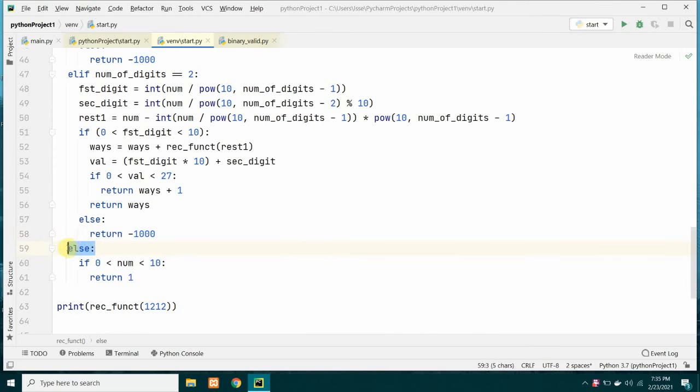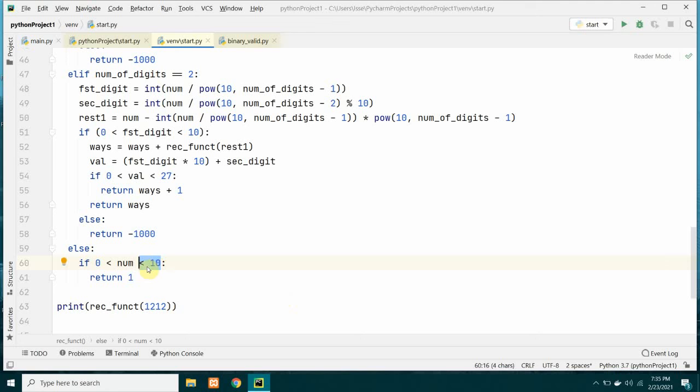Else, and this else will only happen if there's only one digit left. If there's one digit left, we have to make sure that digit is between 1 and 9. Probably can get rid of this because one digit's never greater than 9.